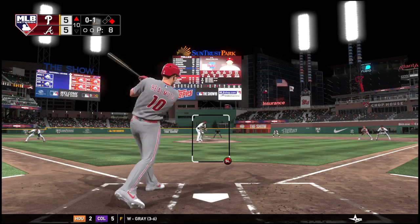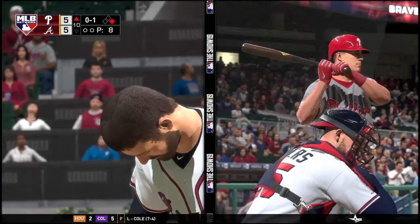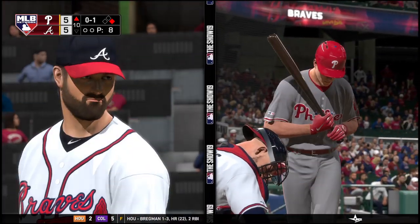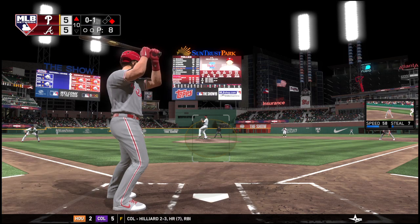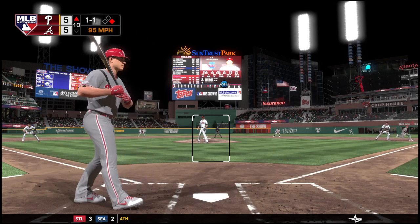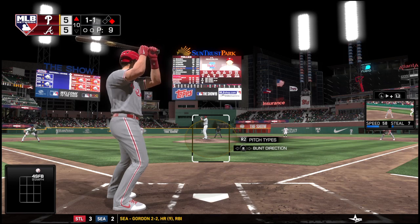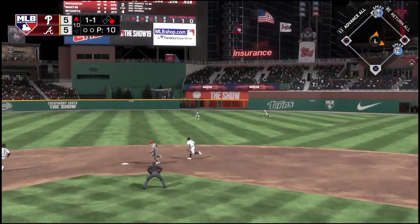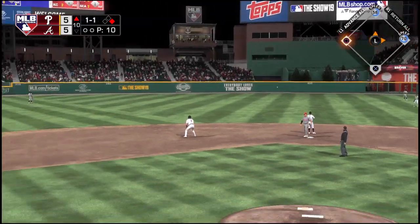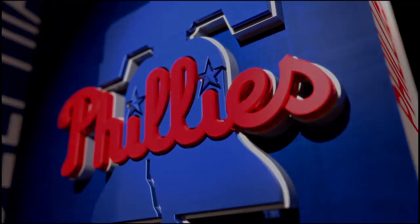Here's the first pitch, and that's waved at and missed for strike one. Go ahead runner aboard here at first with nobody out. And there's ball one. Hit out towards second. He gets dirty, but he can't get there, and it's into center field. Throw will hold him at second, but the go-ahead run's in scoring position now with still nobody out.